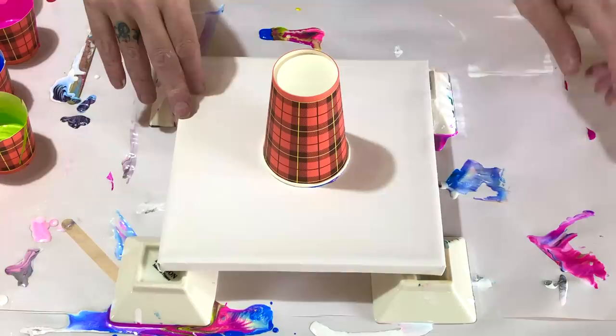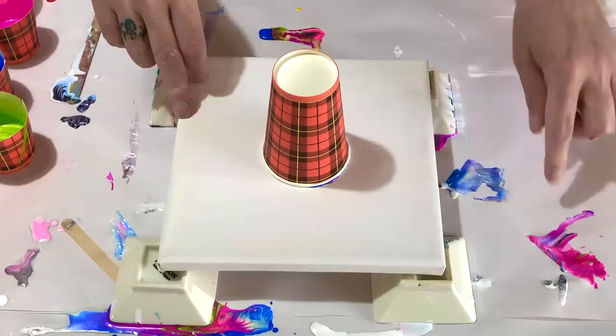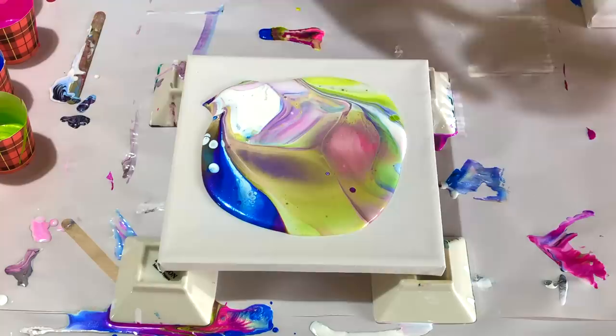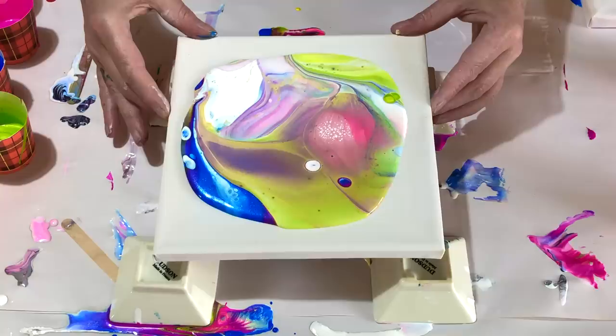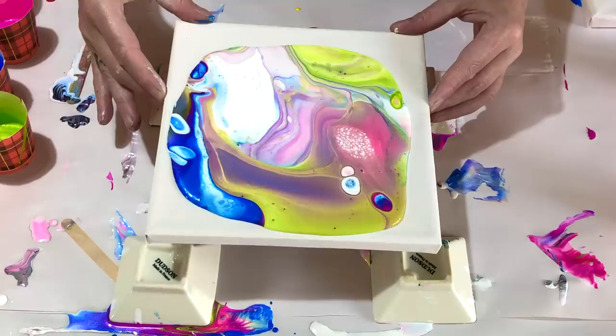And I don't know if you can see that shine, but only the drippings from my previous painting. Well, it's so gorgeous. Okay, here we go. I could have used a little less white, I see. I was afraid I wouldn't have enough paint for the canvas. But I also wanted to try if I could do just a flip cup with these primary elements.